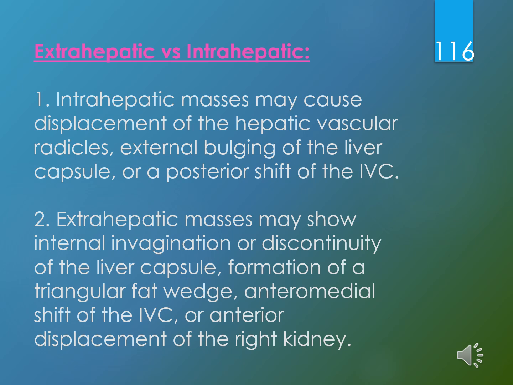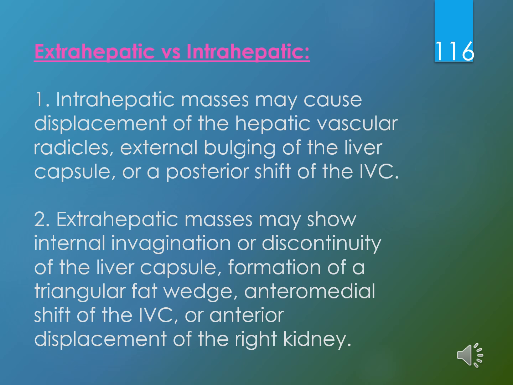Picture your left liver lobe as you're coming all the way medial, and you've got the caudate and the IVC as you're entering the right lobe. That IVC is right there, right in between the anterior and posterior sections of that right lobe. So if there's an intrahepatic lesion in the anterior portion of that right lobe, then it might push back onto that IVC.